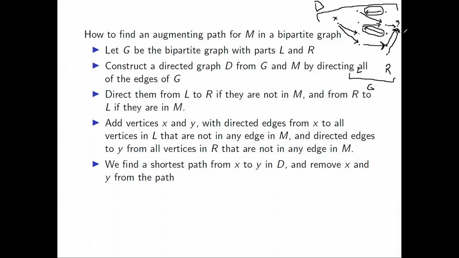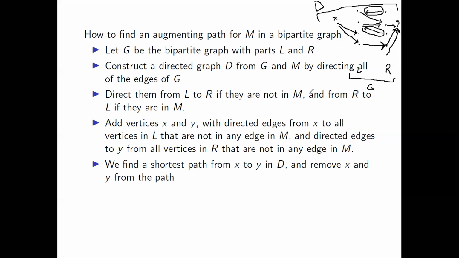So this is any shortest path from x to y, and more generally, any path from x to y in this directed graph. So if we can just find a path from x to y, and then we take the x and the y off, and the edge adjacent to x and the edge adjacent to y, that gives us a shortest path. So that gives us what we want here, the augmenting path. So that shortest path, we turn it into an augmenting path for our matching M. So if we can find the shortest path from x to y, if we strip off x and y and the edges adjacent to them, that gives us an augmenting path for the matching M.